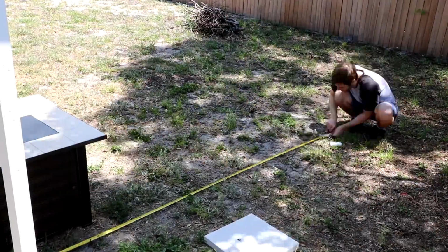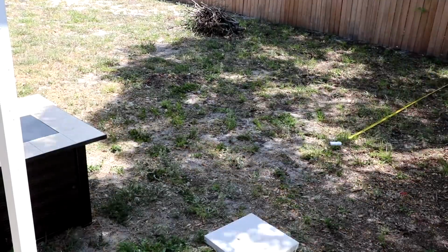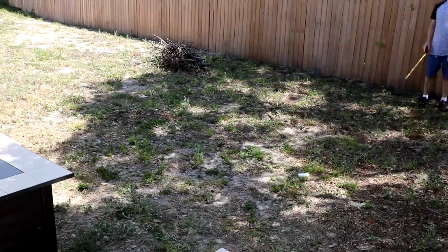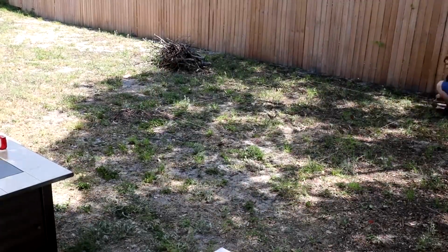So today, I'm gonna be building a deck for the hot tub and setting up an area for the fire pit. So the first thing I did was measure out how far away from the house I wanted everything to be, and then I measured out the 10 feet that I would need for the new deck and hot tub. So that way I could put down stakes at the edge of where I'd be removing all the grass and weeds from. Mostly weeds.